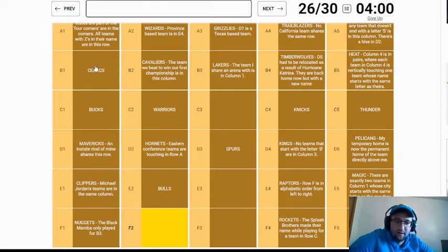Wait, did I just totally gamble on Boston? Because they started with the letter C, not with a B. Whatever, it worked out. Column one, whose city... I think they're the only one who starts with the letter B. Why did I lump Boston in with Milwaukee? I think because I just said that they started with the letter B, even though they clearly start with the letter C. No team that starts with the letter B. Regardless, I was stuck on Boston being in B1 for a while now, so whatever. All right, so it worked out for me, whatever.